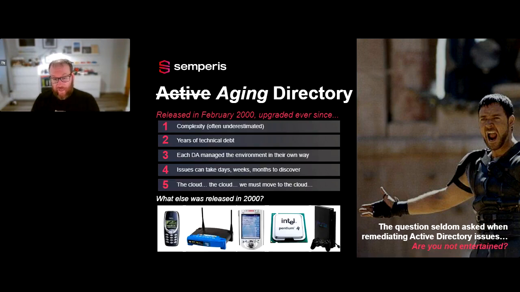And then we have the cloud. Okay, the cloud came along. Now all of a sudden everybody's taking their on-premise stuff, and now they want to make everything move and work for the cloud. Everyone wants to extend their identities into M365, into Entra, into Salesforce, into Monday.com. The thing they all have in common is everybody still needs to use Active Directory to do it.